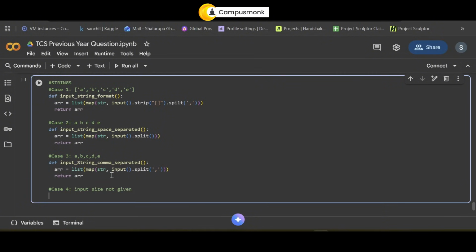Input size isn't given on the top also, but this is specifically when you encounter a thing like an array or a list or something like that. So what will you do? You are going to create a function, def input string size not given.